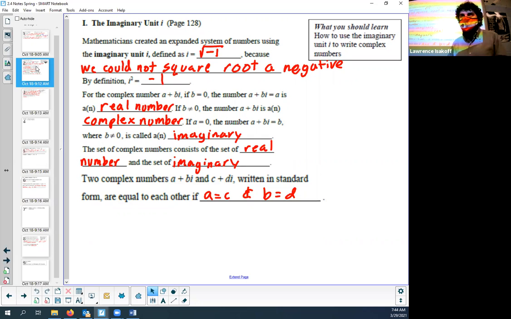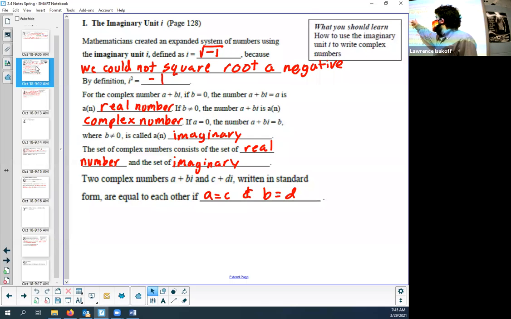So for centuries, mathematicians have been running into problems where we would end up taking the square root of a negative and we would just say, well, there's no answer to it. And then again, with time, a mathematician figured out, wait, I can define what the square root of -1 is. I'm going to call it i, and developed a number system based off of that. So if you square i, since i is the square root of -1, i squared is -1.